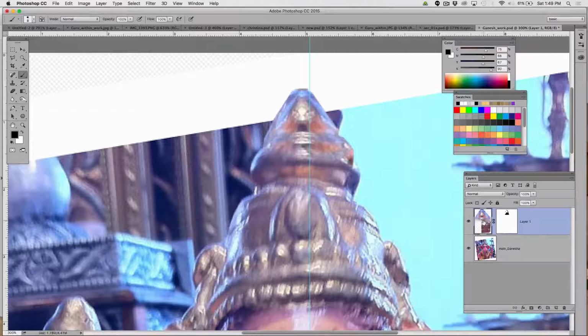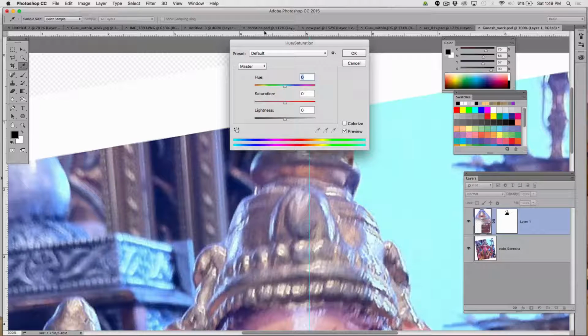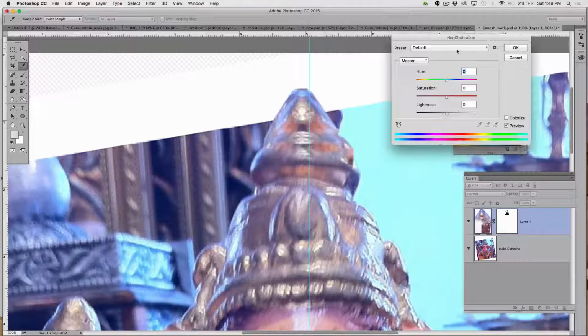All right, on the top layer, I'm going to fix the color. It does need a lot less of this warm tonality. So I'm going to go Command U for hue saturation, and I want to decrease the warm tones in that, so that would be red. I'll desaturate red on that top thing. Done. That's good enough for what this is going to end up to be.